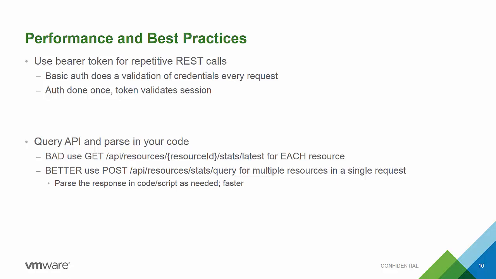Another thing that you can do too is do single queries that return a lot of data and then parse that data in your code. That is also a lot quicker than making a lot of API calls. Sometimes we want the perfect API call that gives us exact information that we want from vROps. But the problem is that if I do that, I'm making this API call for like every virtual machine. It's better to get a lot of information about a bunch of virtual machines and then parse that in your code, because it's a lot quicker than making those external API calls.